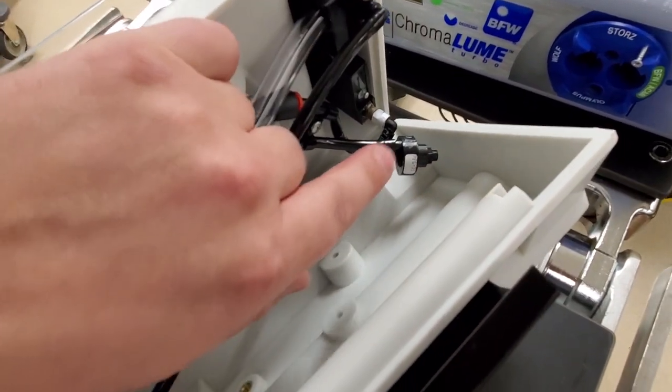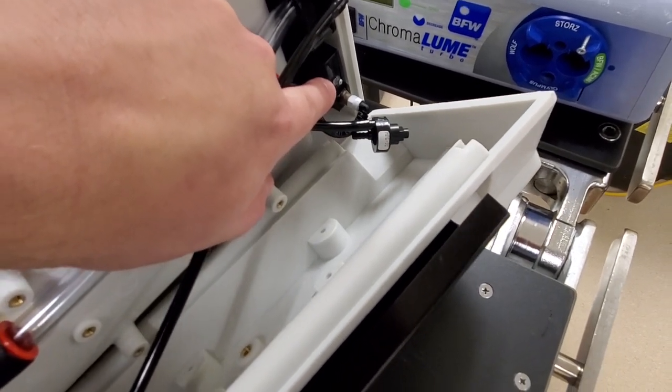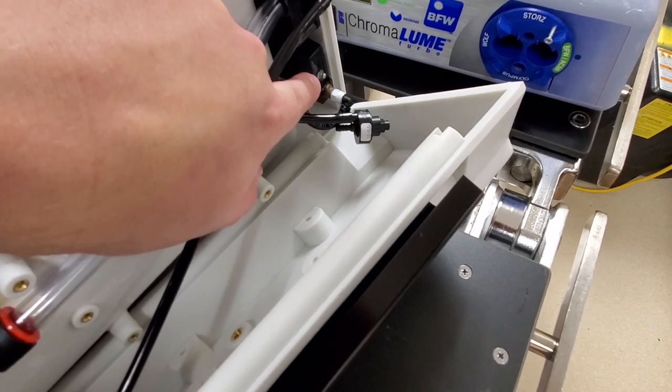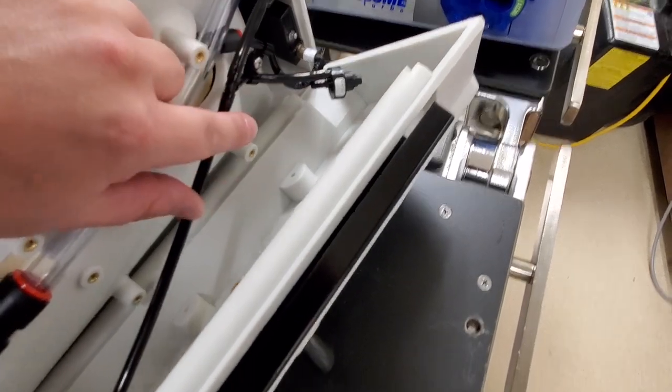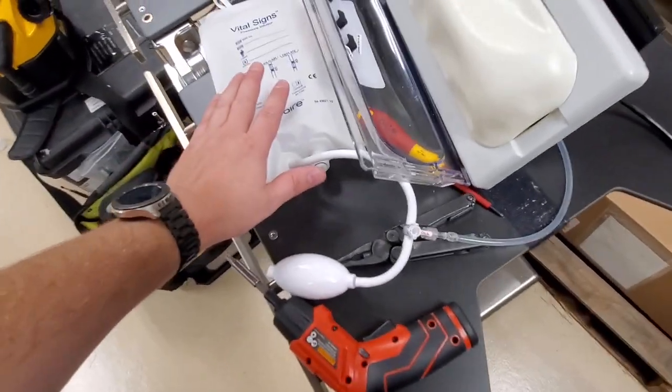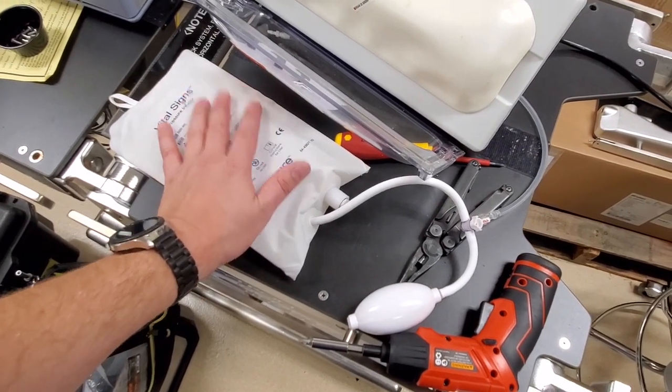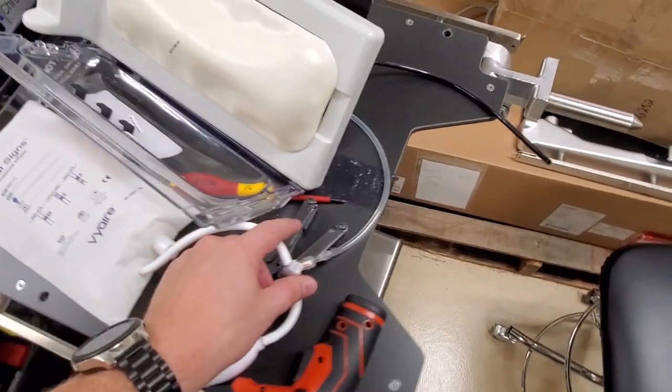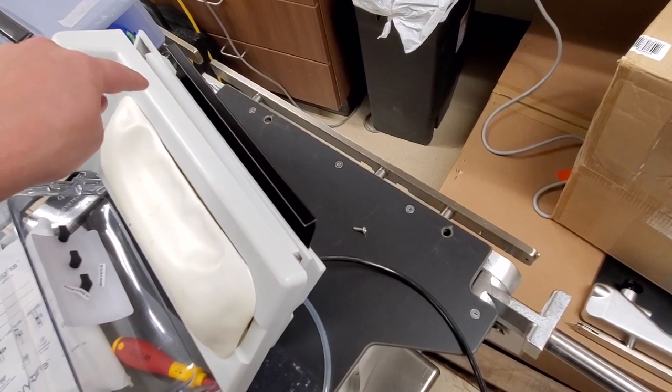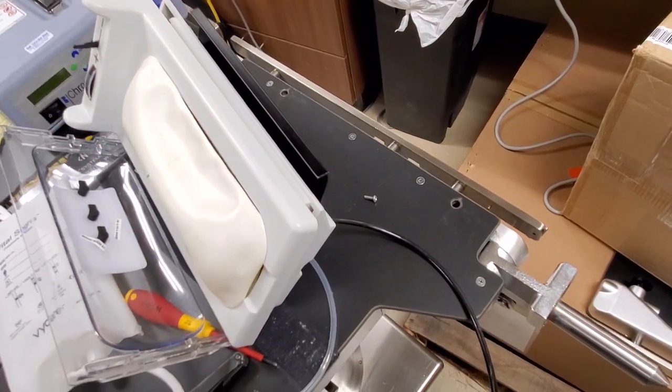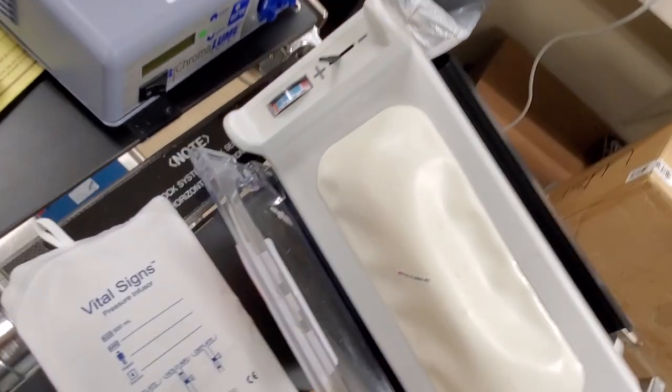I have had other times where I've had to adjust that valve right there. And I've had other times where I've had to adjust the scale, see that screw right there? That will adjust the needle and the offset of the analog gauge. So what we're going to do is with my digital manometer I'll inflate this guy to 300 or let's say 250 millimeters of mercury. I'll close it off so that we keep it at 200 and then I'll adjust the scale on that tiny little screw on the back until it matches up to the 200. And that's how we set it and calibrate it.